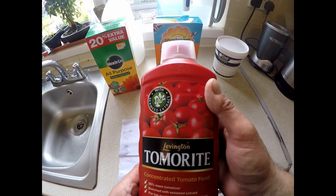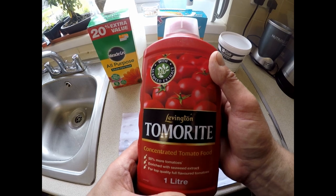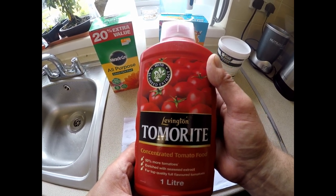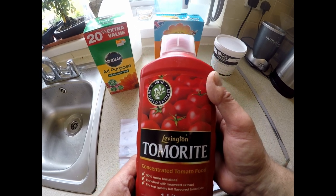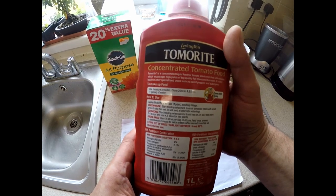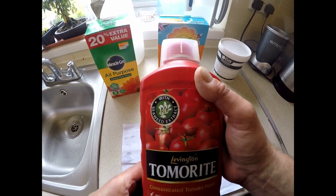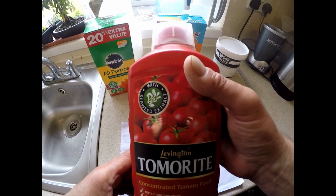The tomato fertilizer I use quite late in the season, between probably August and September — just a couple of monthly feeds. However, if you've got any flowering or fruiting bonsai, it would be beneficial to feed early in the season when the flower buds or fruits are starting to form. I won't be covering this in much detail today as it's really for late season or early season flowering and fruiting bonsai.